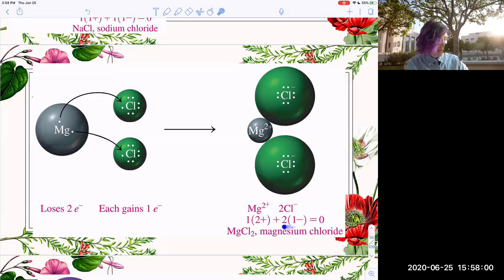So this is the math that I will do, I have already showed you in the previous video, but we will use this as our way to make sure that our charges are adding up to 0. So now what we're looking for is how many of each does it take. So now my goal is to find these numbers, not so much to find the charge.